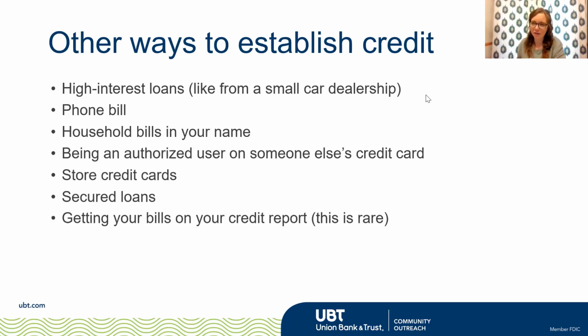So the downfall to this is you usually get a lot of credit involved in that, but you can only use it at the store. So if you think of Old Navy, not to throw them under the bus, but if you could get a $1,000 credit card with them, the only place you can spend it is in store, and that's only clothing. So you can't really get essentials with that. And so people tend to let that rack up. So they have a large bill and high interest rate involved.